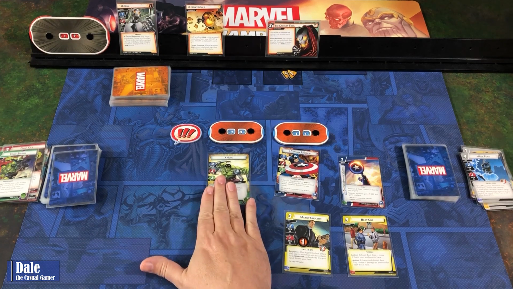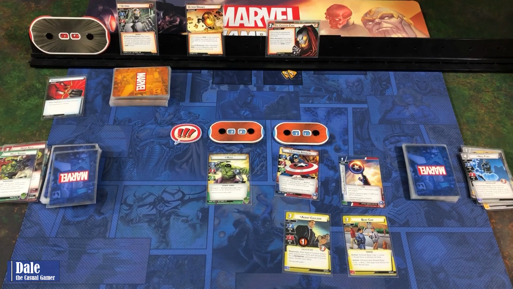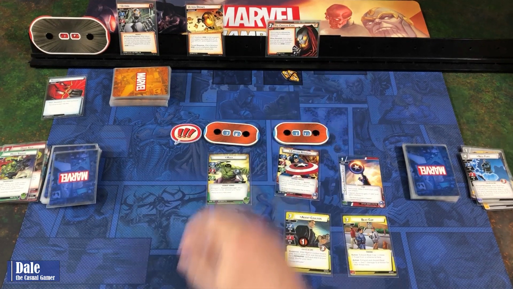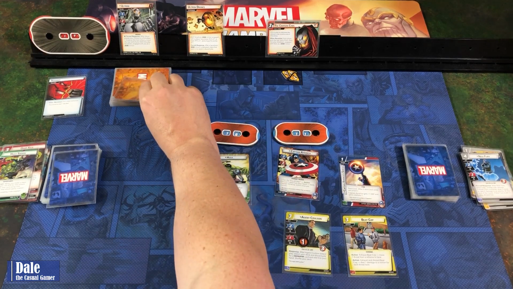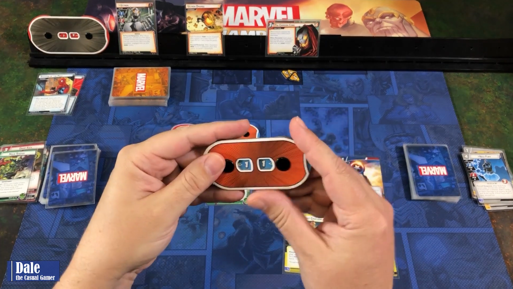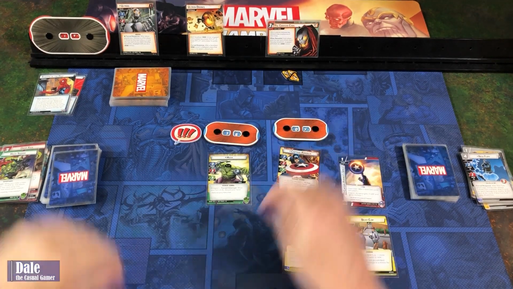So he's going to attack Hulk. Base 2, 2 damage coming in. Down to 16. Then he'll just choose to throw a threat up here. Then attack on Cap. Base 2, 3, 4. And it's nice to see this go that direction. So down to 7. And we retaliate for 1.